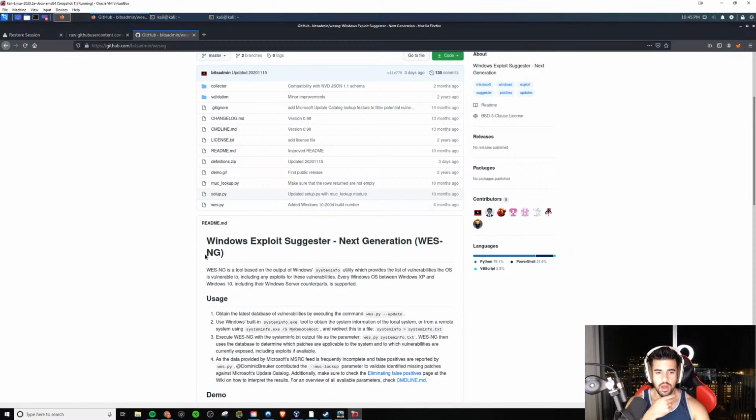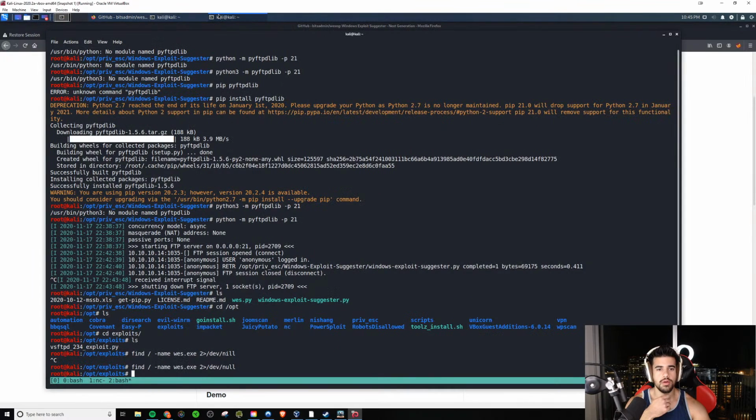I think I know where I went wrong here. It's been a while since I used this tool, so that's the reason I forgot. This is actually how the tool is, right? It's a Windows exploit suggester, so it's expecting you're going to run it on Windows. So you actually run this command on your Linux box first, and that's how it generates the exe for you, and then that's what you transfer, and that's what you run, if I'm not mistaken.